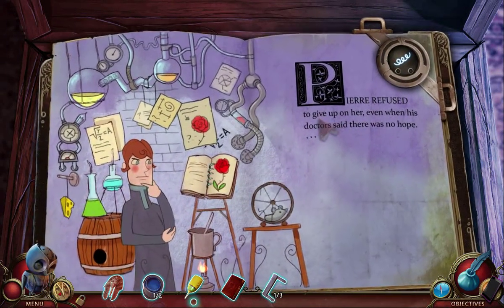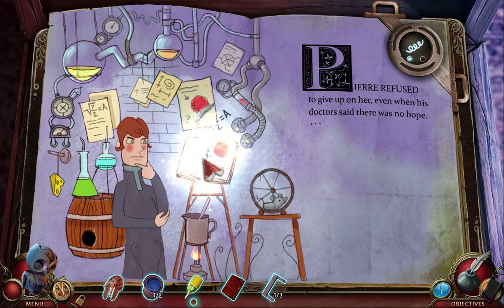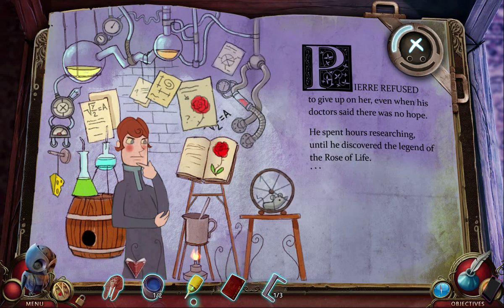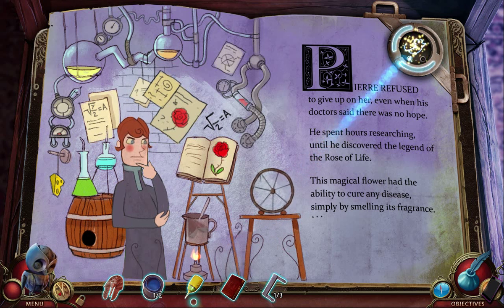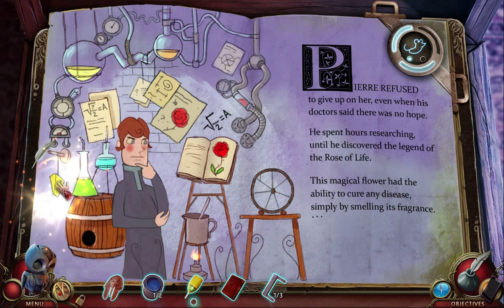Ooh, another book mystery. Pierre refused to give up on her, even when his doctor said there was no hope. He spent hours researching until he discovered the legend of the Rose of Life. Okay, so Pierre is still trying to figure out how to save his dying girlfriend. This magical flower had the ability to cure any disease simply by smelling its fragrance. Wow, that's pretty amazing. Way to go, magic flower.